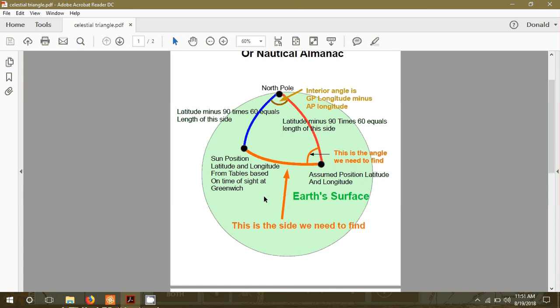There will be a difference in the lengths of the two triangles. That difference is how far I actually am from where I thought I was, my assumed position. The angle we got from the tables tells me approximately which direction I am from the Sun. So now I can draw my line of position perpendicular to that line. I am somewhere on that line.